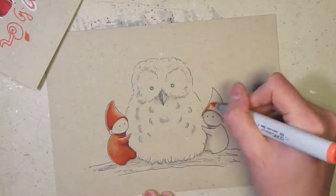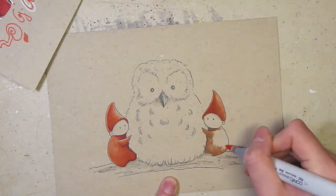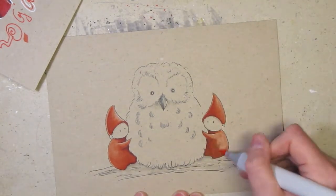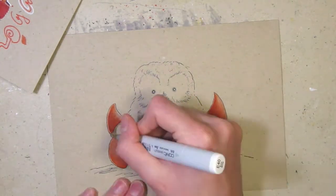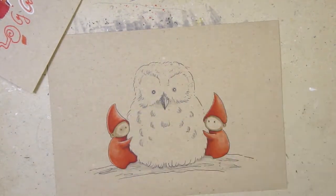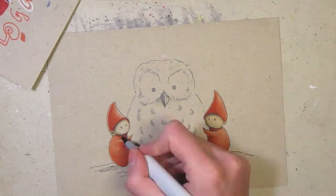As you can see, I have started using Copic markers, and I bought a 72 set, but I started out by buying a few single gray markers just to try them out, and I really, really like them.